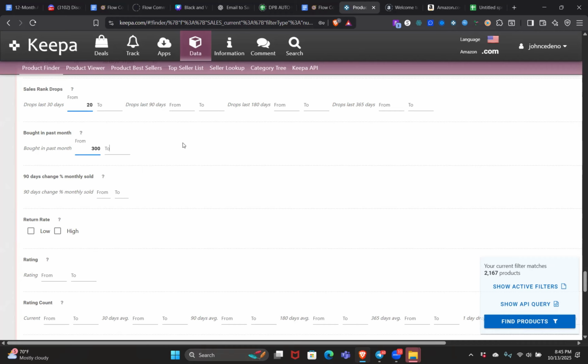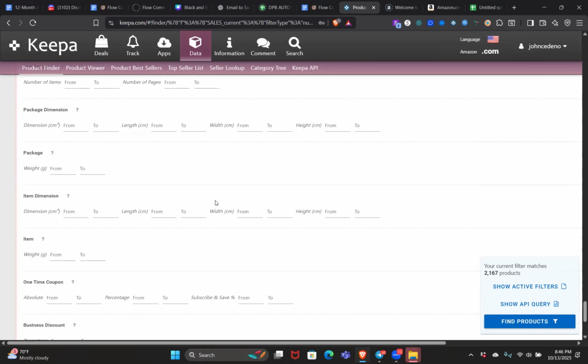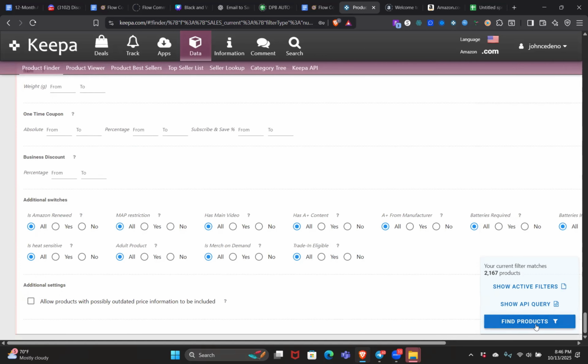Now, it does mean more time, more work, having to go through more products, but that also increases your opportunity to find more winning products. Because there are good products that sell 300 minimum a month or even 100, but I would aim for 300 or more, give or take. So leave it at 300. And that's it, honestly. You just click find products from there.